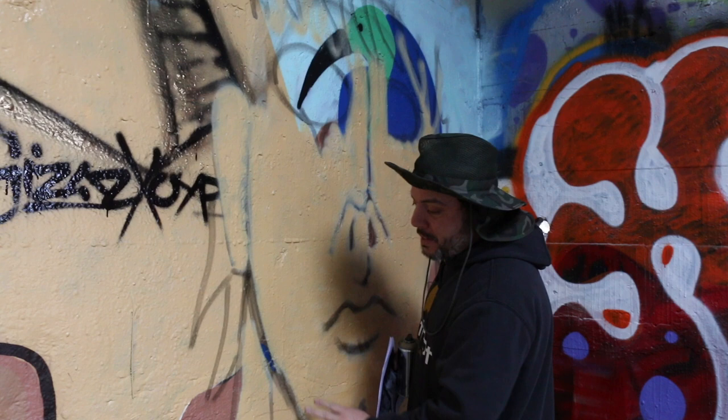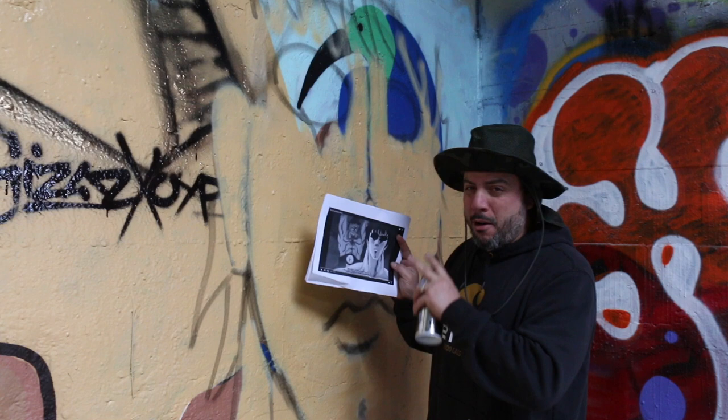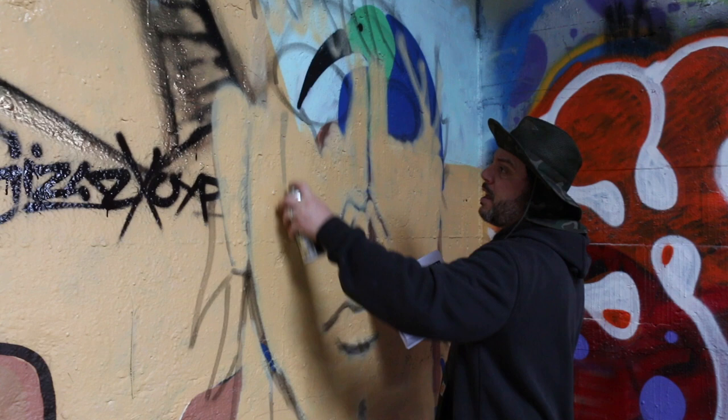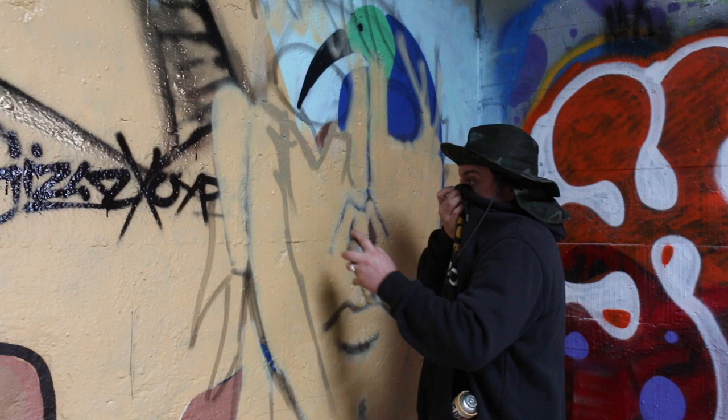I got some gray beige in the flame blue. Now his tone is three shades of brown, but I actually only brought two with me on this trip. So we're just gonna have to make do, but his face is gonna have a bit of a shadow to it. So I'm gonna go ahead and start lacing that in. And this is a really, really nice shade of brown. I like using it for this type of stuff. Kind of a taupe gray. All right, let's go ahead and start locking in the shadow right now.